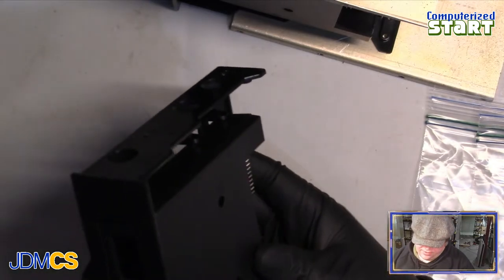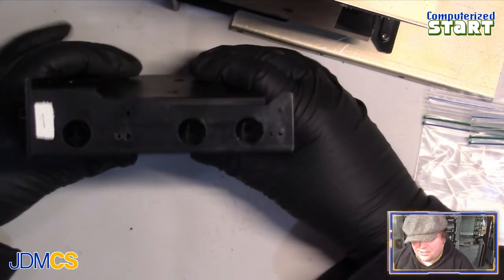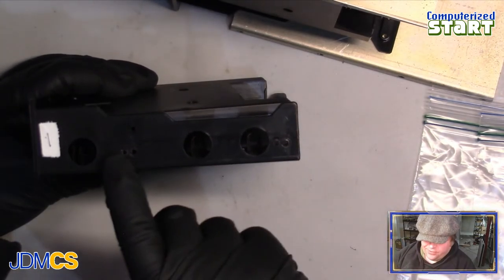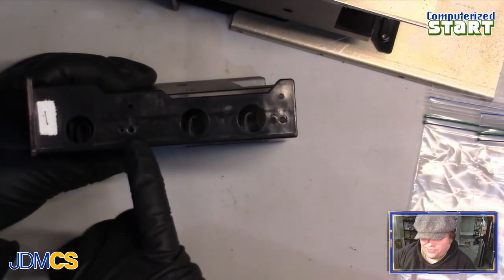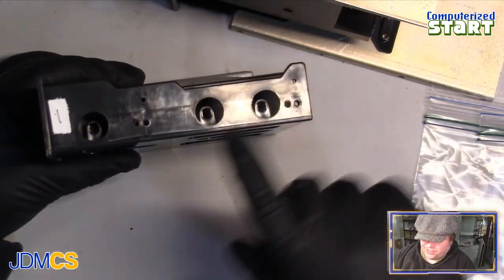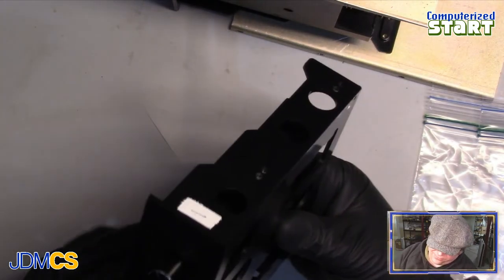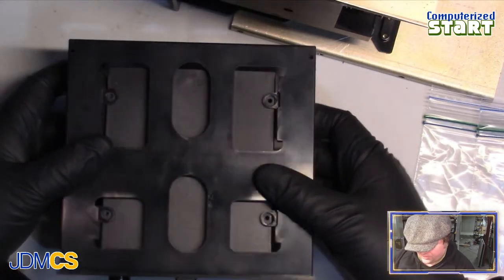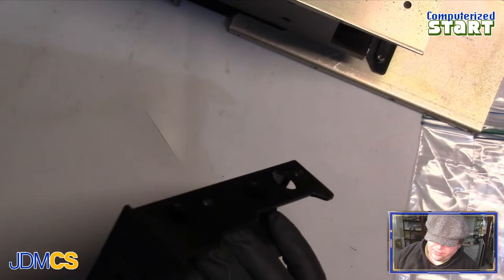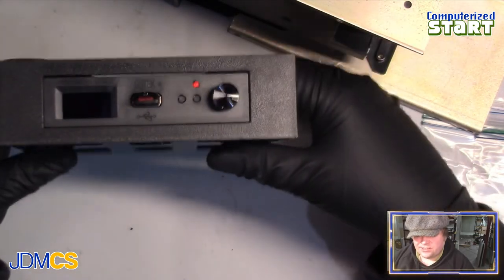Now the only problem is if you do put one of these in the TRS-80, the TRS-80 screws are like four or five millimeters forward of where the drive screws finally standardized. So these two screw holes and these two screw holes are the standard PC locations if you were to put them in a modern PC. I had to drill holes. I think they're like 4 or 5 millimeters ahead or forward of the now standardized locations. So, oh, that's why. There we go. Anyways, so that'll fit nice in the adapter.